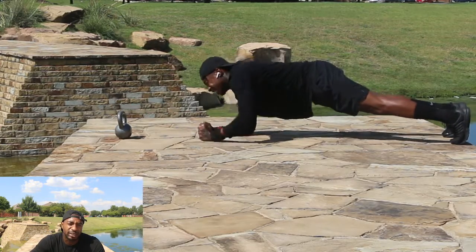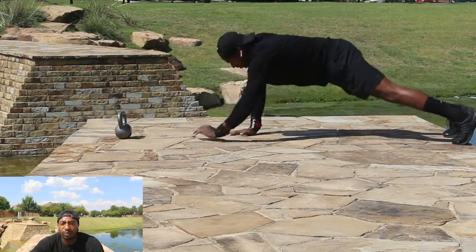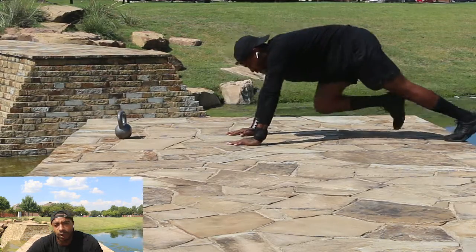Make sure you keep your arms tight. Try not to rock too much. Keep your core tight and just stay focused with the workout.